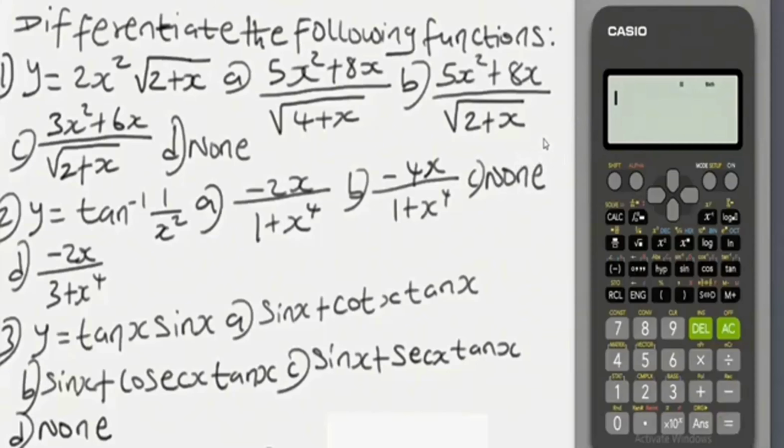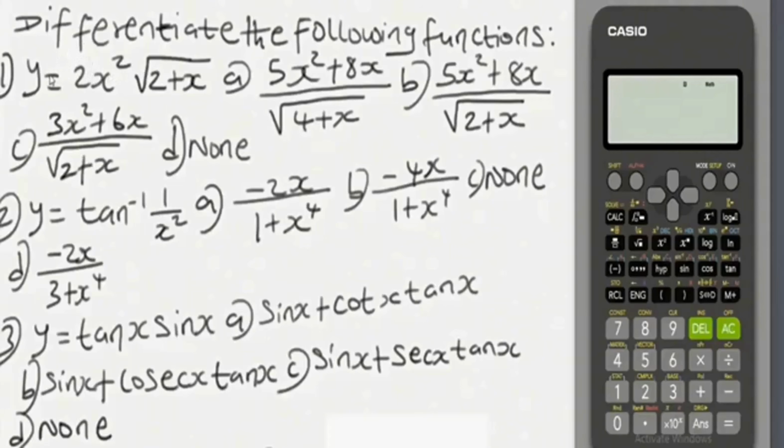Next thing will be to ensure that the calculator is in radian mode. Very, very important, guys, so don't ever forget this. To put it in radian mode, all you have to do is press shift, this mode button, because by default it used to be in degree. So we press 4 for radian, so it's now in radian mode. You'll be seeing capital letter R on top of your calculator. It signifies radian mode.